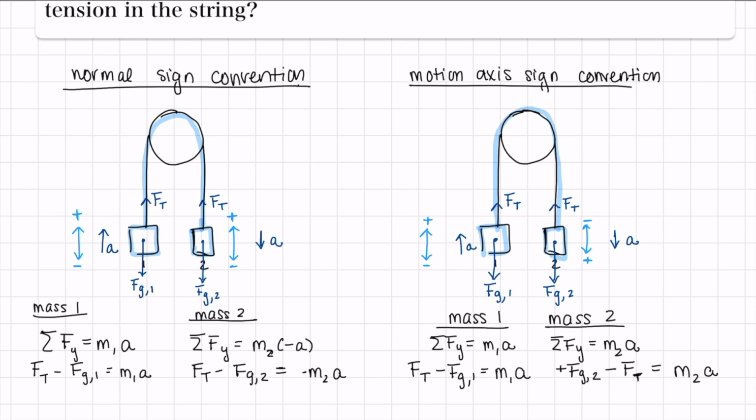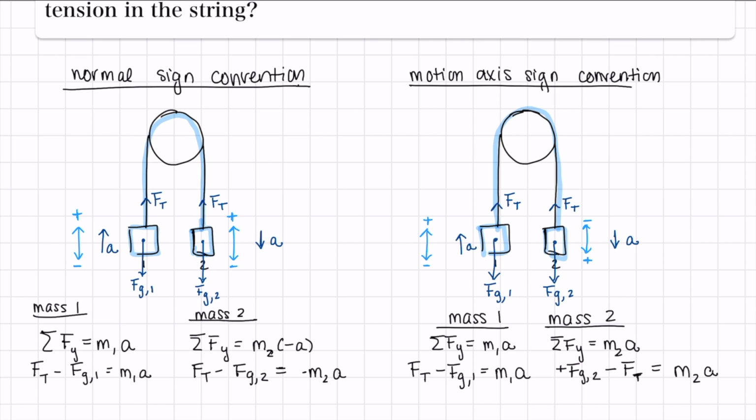There's really only one big advantage I've seen to using this motion axis sign convention, and it comes from if you're only asked to solve for acceleration, then we can think about the blocks and the string as being an entire system, one whole object since they're all connected and all going to be moving at the same acceleration, instead of looking at the blocks individually. And then this would allow any internal forces to basically disappear, because then the tension becomes a force within the object itself, and we don't care about those.